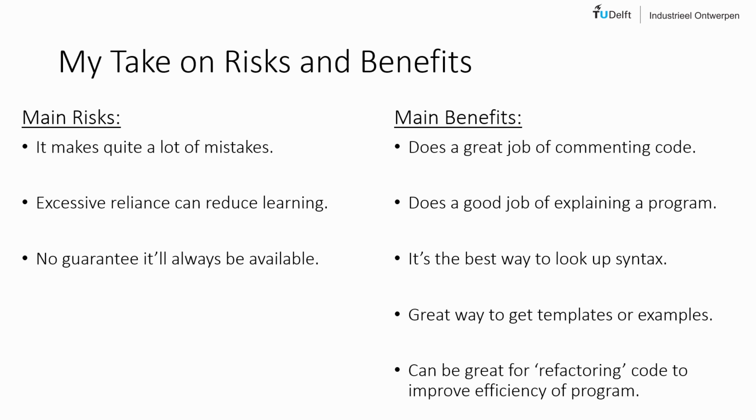Okay, now main benefits are multiple, and I hope to illustrate some of those with examples today. So, commenting of code is one of those things that every programmer knows they should do, and every programmer who doesn't have a boss telling them they have to probably doesn't do it, at least not well. Commenting is where you just write little notes, you've seen them in any example I've given you, where you use some sort of symbol. In Python, it's a hash, to say that the words that come next are not part of the program, they're just for the human that's reading.